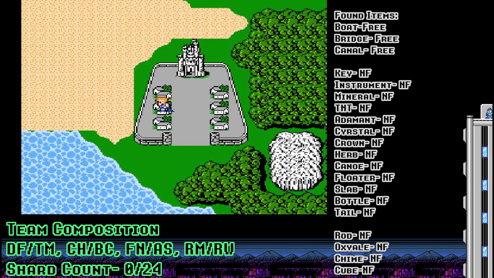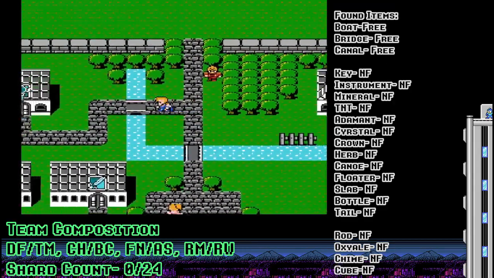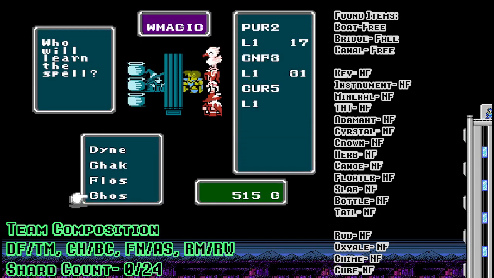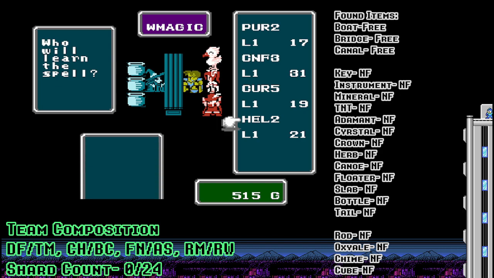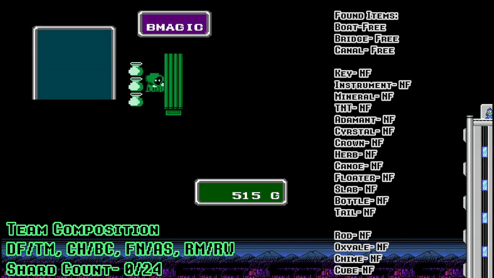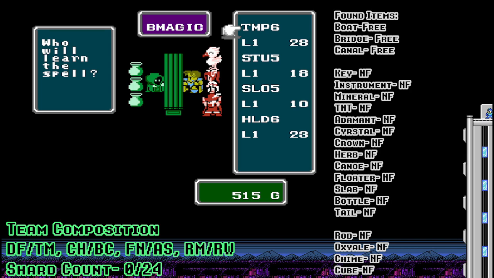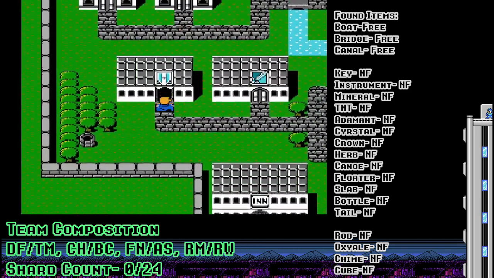So we do have our level 1. We do have our AoE. Alright, so level 1 red, level 1 white. Tier 5, tier 2 heal 2. Not a fan of that at all. Let's see what the blacks bring to the table. Temper 6. Honestly, nothing for magic, not wasting my money on that.